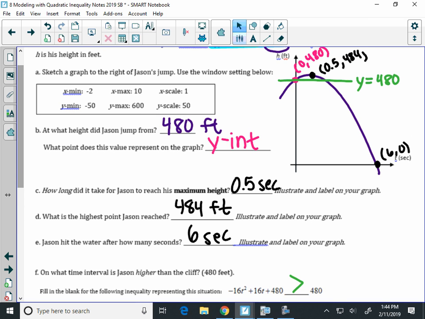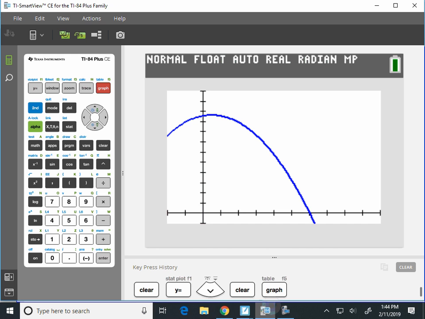So when I look at this graph, it looks like I'm looking at this little teeny tiny portion right up here. I know the left endpoint, right? What's the left endpoint in this time interval? 0. Do I know the right endpoint? Do I know this x value? How would I find it? How can I use my calculator to help me?